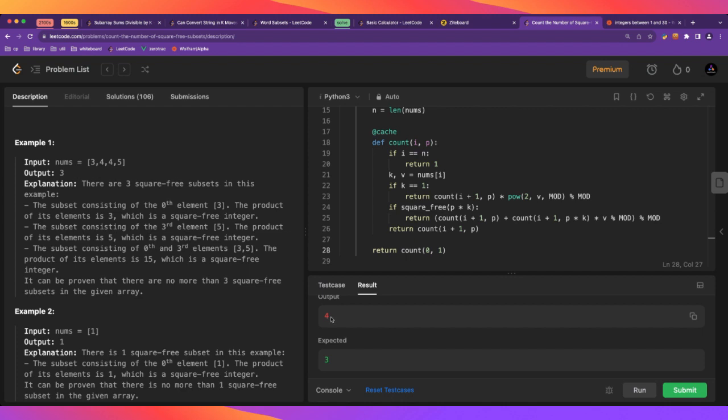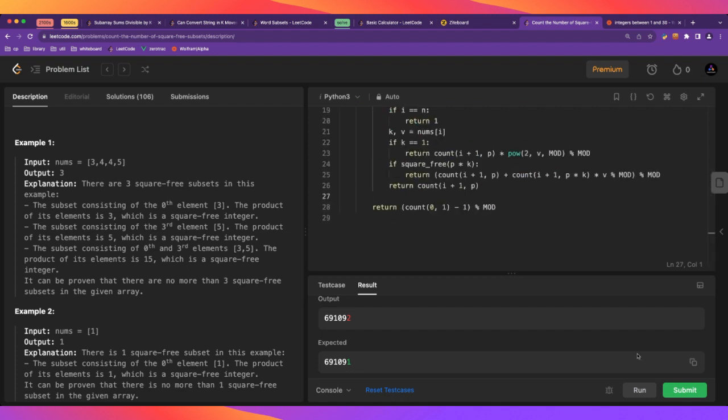So let's subtract 1, but be careful because if the count is 0, minus 1 is not in the expected range. You need to mod.